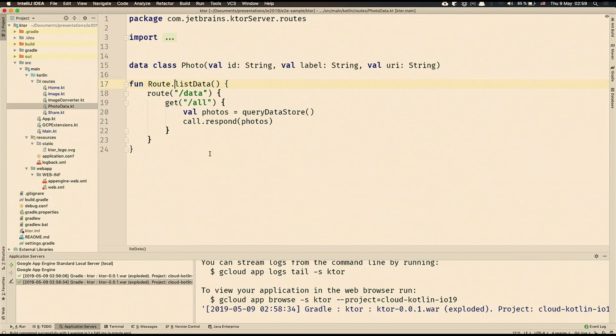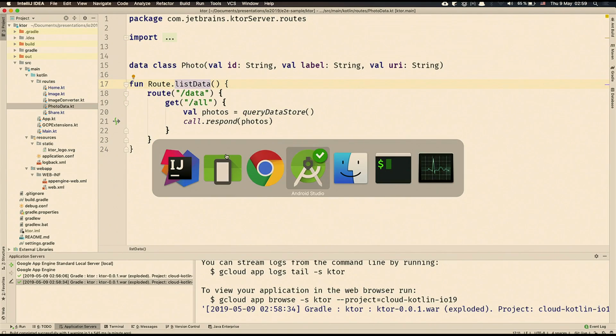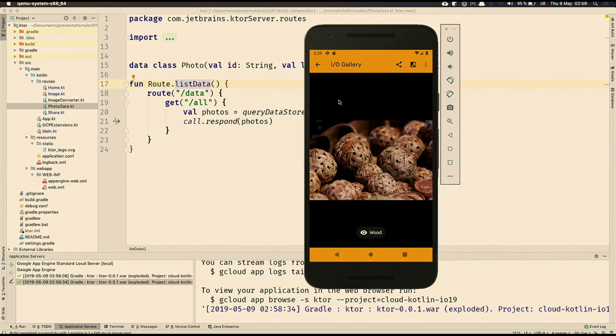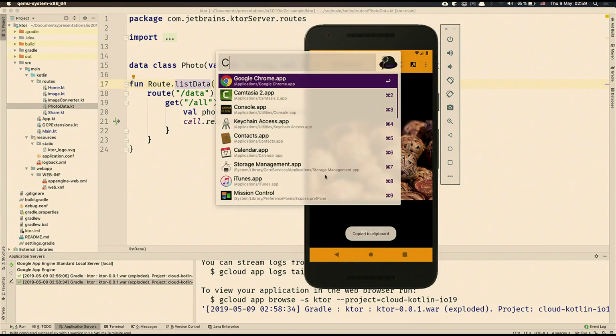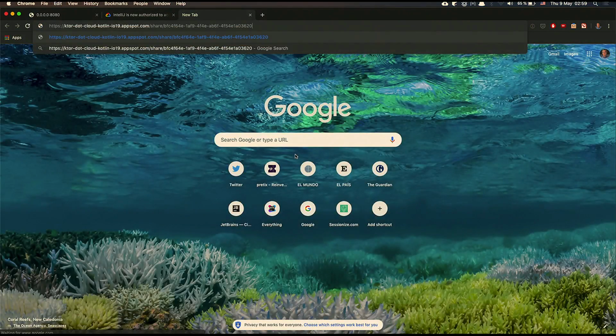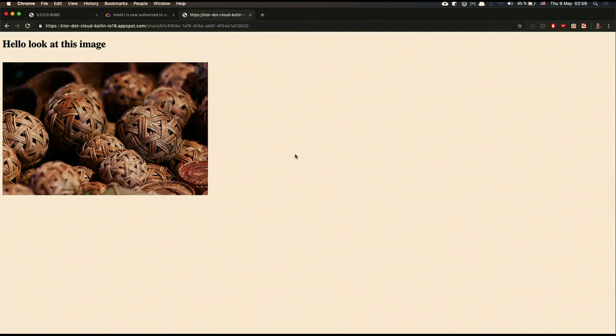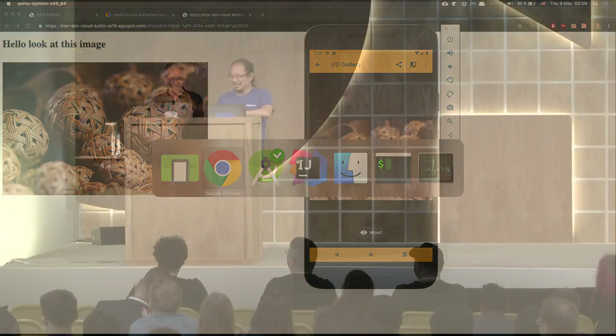So the last thing that we're going to do is opening up this application again. Where's my application? We also have the share. So basically, this copies it over to my browser, and I can come here and paste that into my browser, and you say, hello, look at this image. OK? So you get the share with the HTML as well. It's OK. You can clap. It's OK. I know that you want to clap. So we've got that.